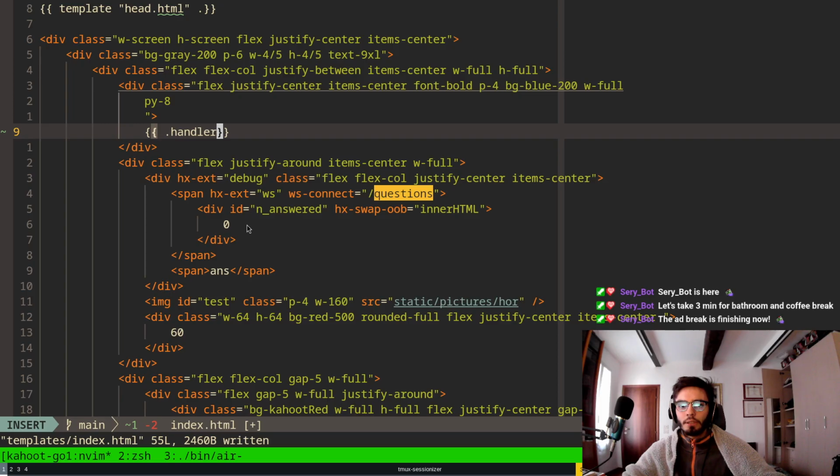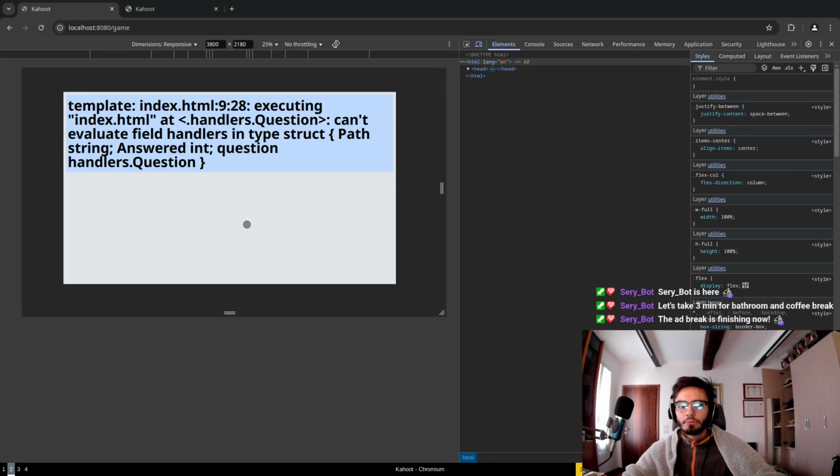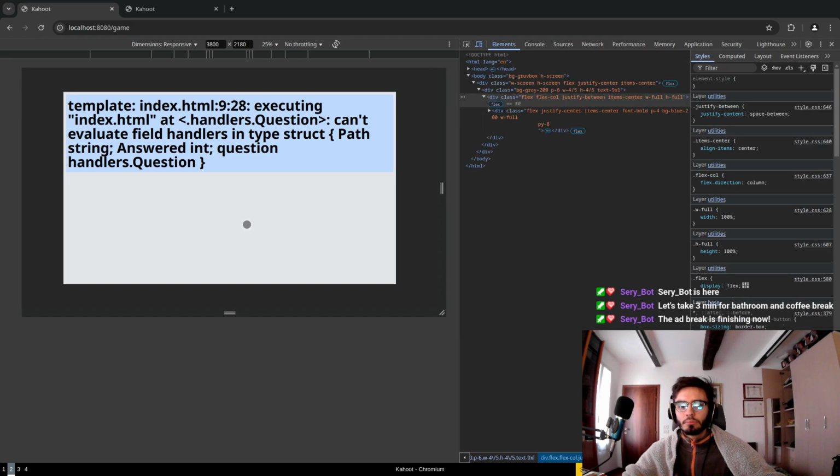Oh, it's handlers question. That's the big deal. Template can't evaluate field handlers in the type of path string. Answer it. Question. Handlers. Not question.